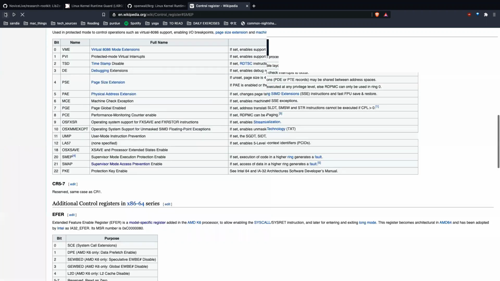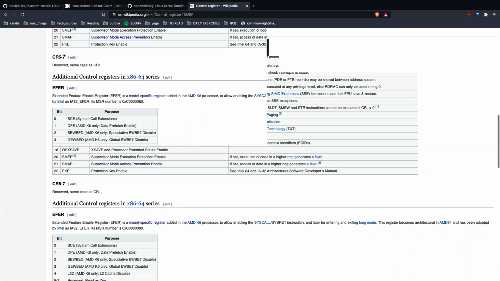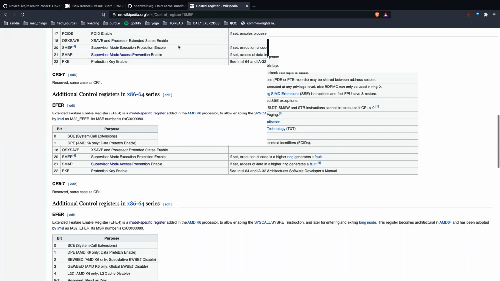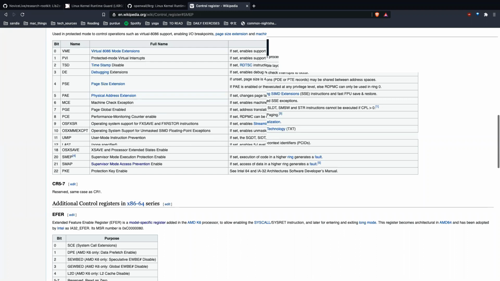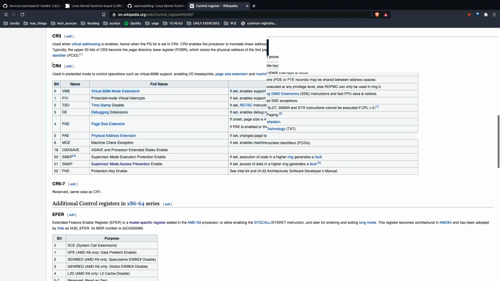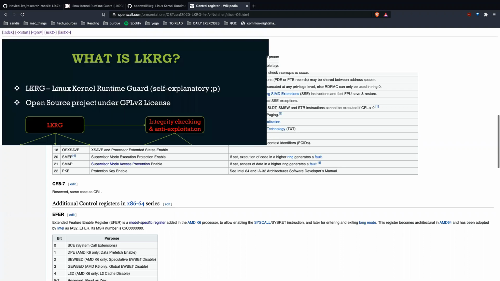But if you look at SMEP, what we're doing, where'd it go? Okay. So if we look here, SMEP is supervisor mode execution prevention, and both of these are set in the CR4 register. And that is an example of some CPU metadata it's protecting.